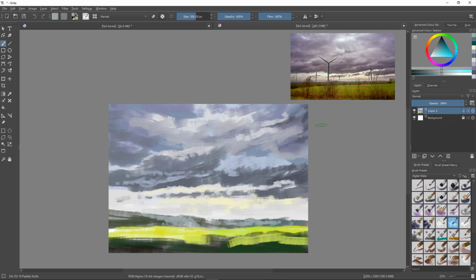This is the 19 palette knife. That's quite a cool effect.